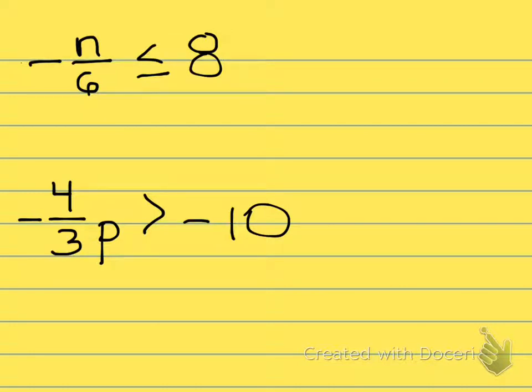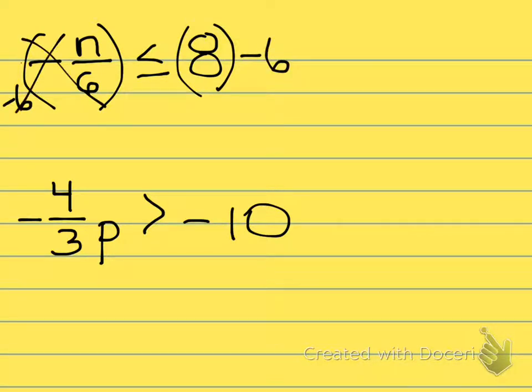So whenever you're choosing to apply the negative symbol, whether you apply it to a variable or the number, always choose to apply it to the number in a fraction. So we're going to apply it to the number. So we're really multiplying by -6 on both sides. Now, since we multiplied by -6, that is when we flip or change direction for the inequality symbol. So notice I changed the direction, or flipped the inequality symbol to face the other direction. And then I have 8 times -6, and that would give me my answer of -48.